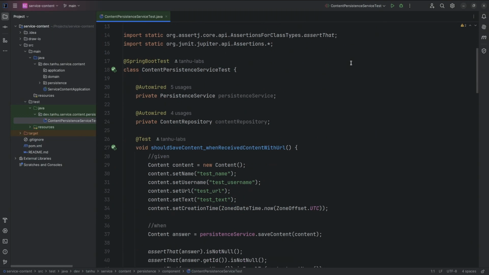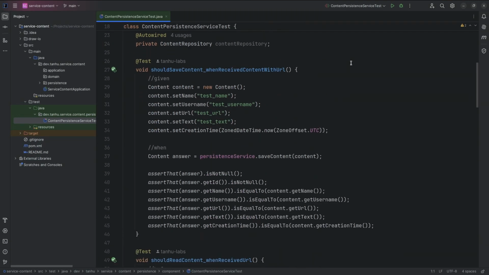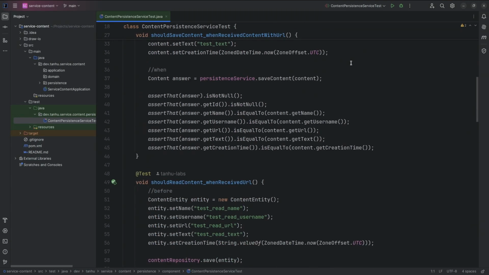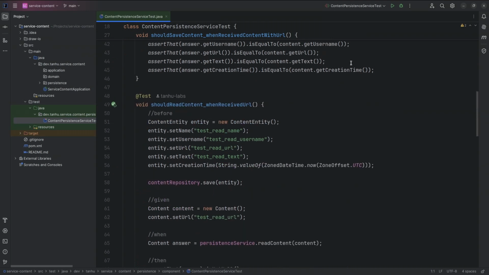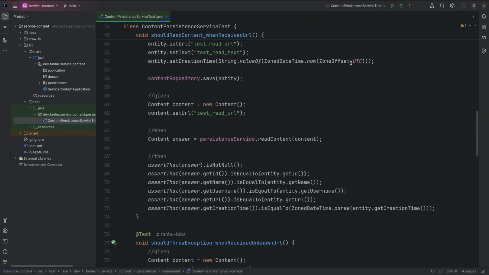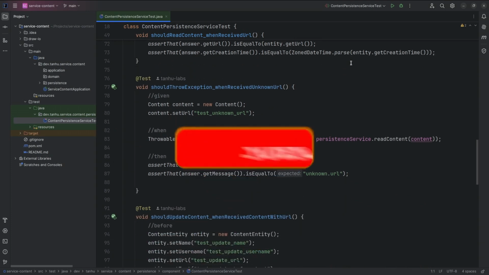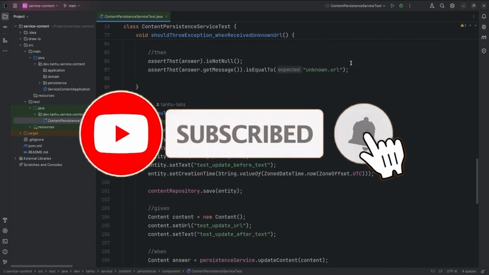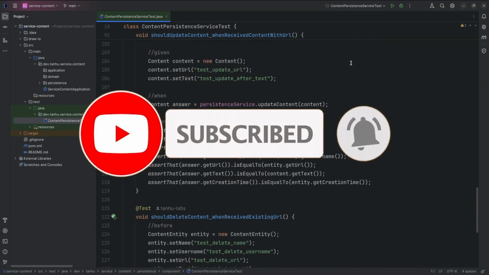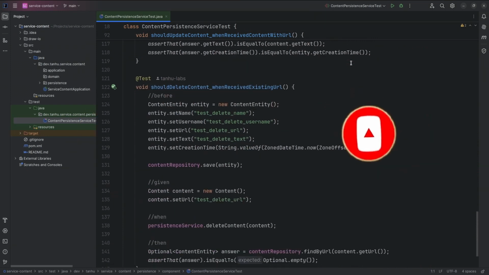How can we develop a business layer for a Spring application using the TDD method? In this video, we are going to achieve this. In the previous video, we developed the persistence layer using integration testing. You can access that video from the card at the top of the screen. This time, we are going to use unit testing when writing business logic.